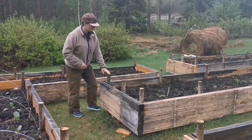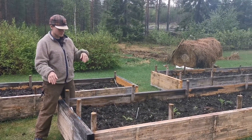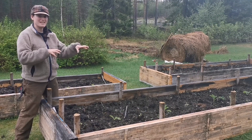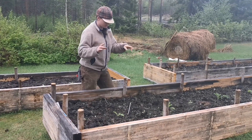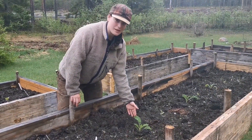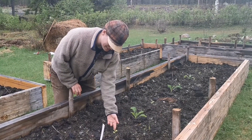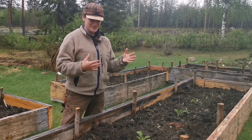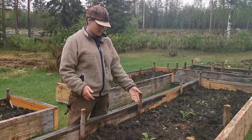In this bed we interplanted kale in the middle and carrots on the sides. I have two different ages of kale — one is about a month older than the other. You'll also notice the color is really light on one of them — I'm not sure why that is, possibly it has to do with how much sunlight it got.